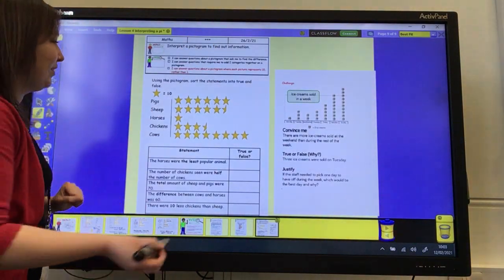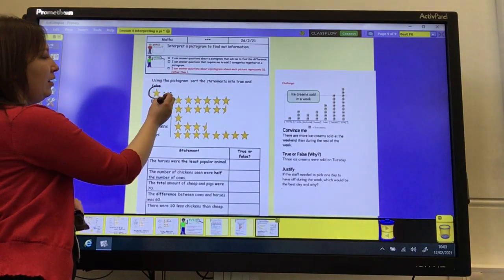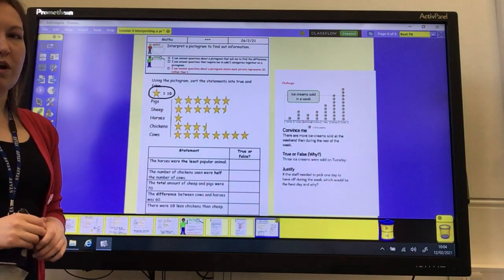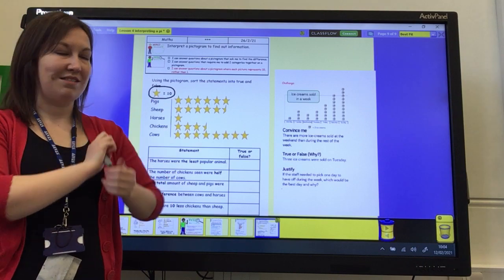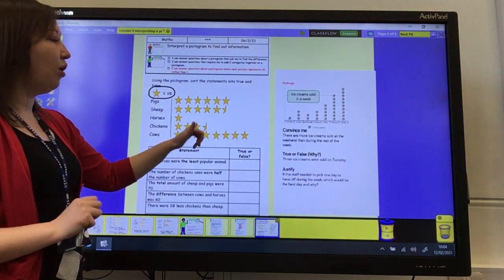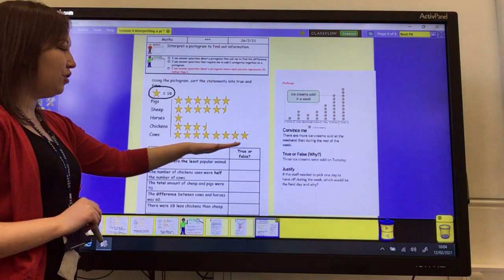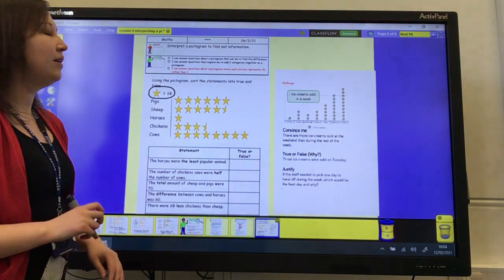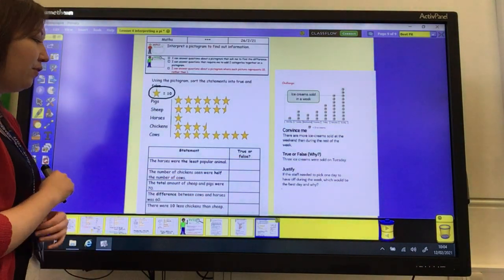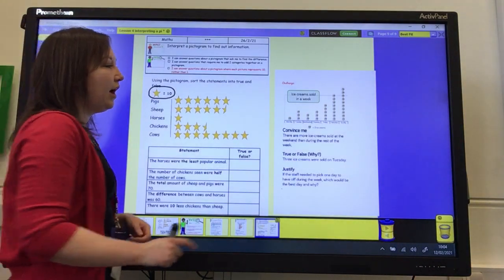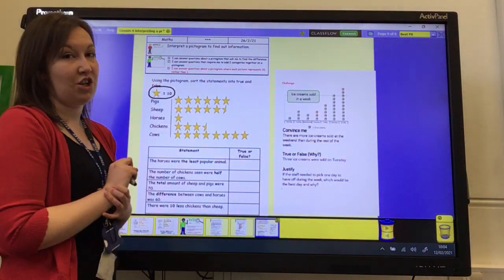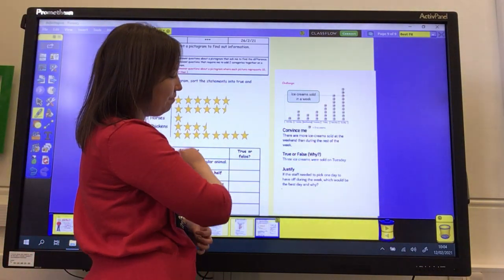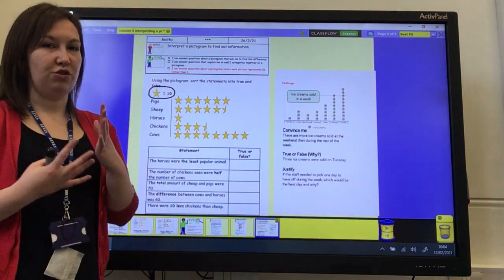And this time, your question is a little bit different. You have got a pictogram where a star represents not 1, not 2, but 10, okay? So you'll need to think carefully about what half a star would represent. You've got some statements about the pictogram, and you need to decide, are they true or are they false? Sounds easy, but I'm sure there might be a few of you who might get caught out. And then I have got a reasoning challenge, where you've got to convince me of a true and a false, and you must explain why. And a justify, which is just where you're proving it, you're just explaining it to me.